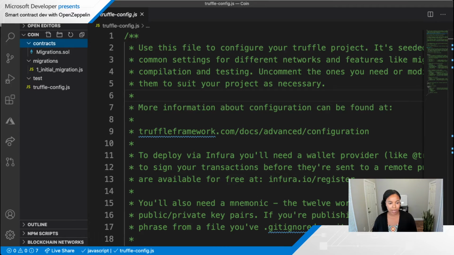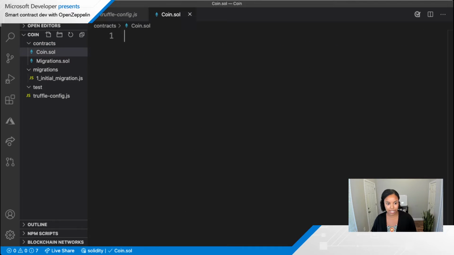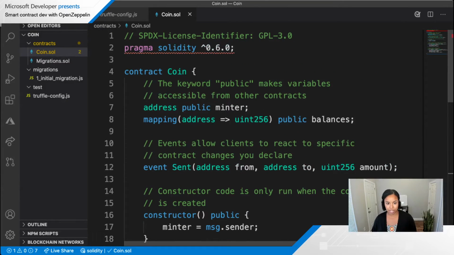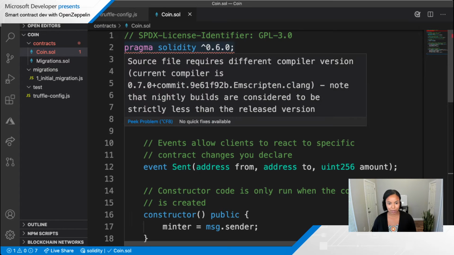So I am going to go ahead and create a new file. I'm just right-clicking to select new file, and let's call this coin.sol. This indicates that it is a Solidity file. I'm going to bring some code over, all of the code. I've already written this example. I will point everyone to a link where the GitHub is, so you can access this, but let me just talk through what's happening here, and then we'll start to play around with what's going on.